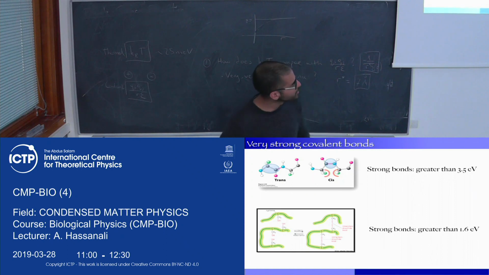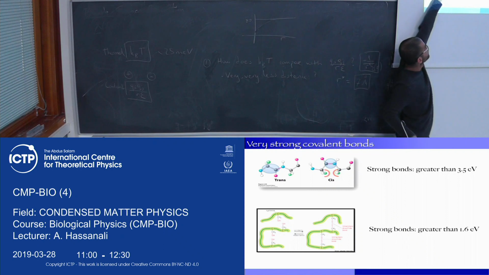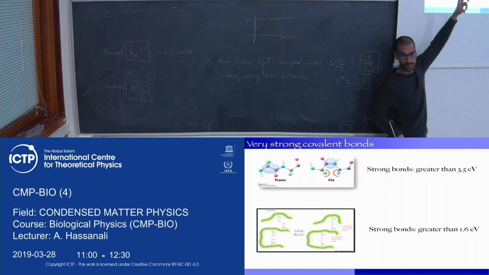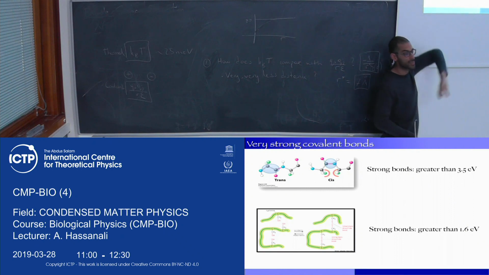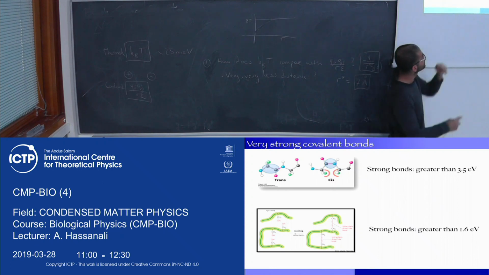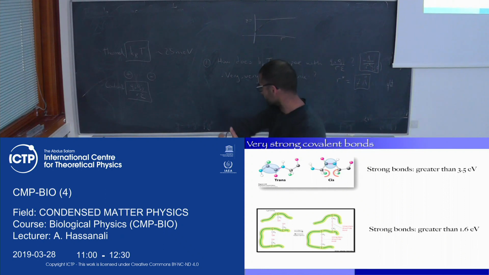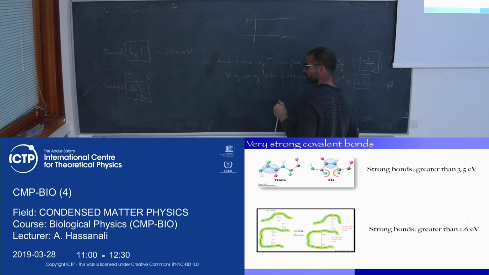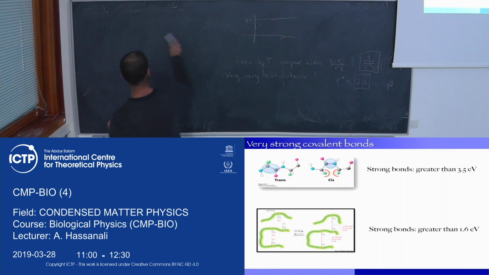So what does this mean? What this means is that in these proteins, usually you would not have two pairs, or a single pair. And usually in a typical protein, two amino acids that are very far away don't have a covalent bond between them. They only have electrostatic interactions, van der Waals interactions. Here you form strong covalent bonds between different parts of the protein that are not covalently linked. So let me just draw this for you so you have a picture.